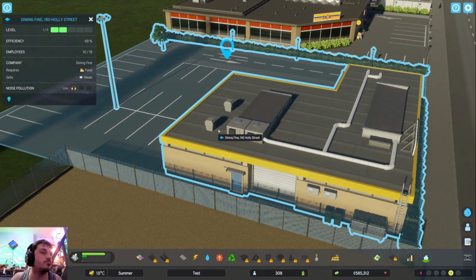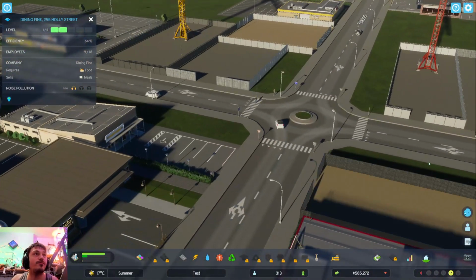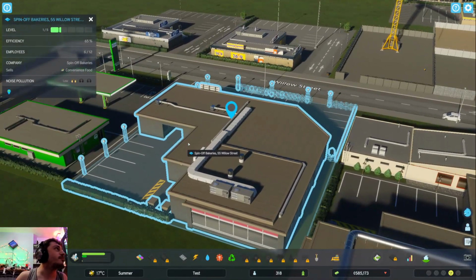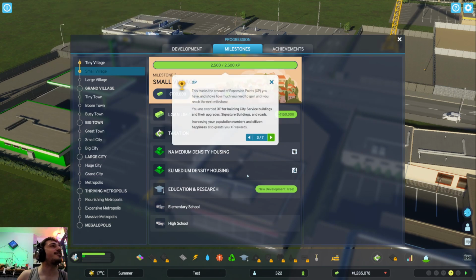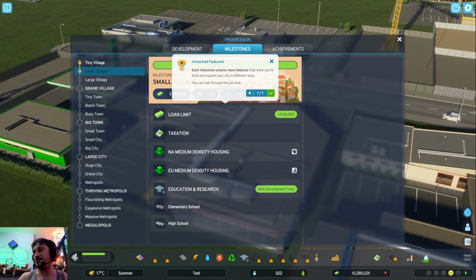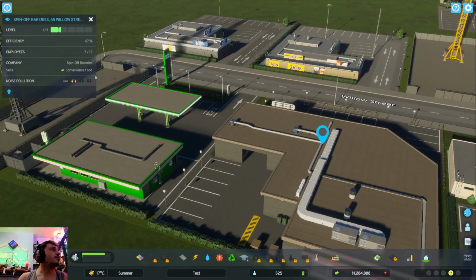Let's carry on. And this is the roundabout that I just created. This one sells vehicles. Yay! Let's go. We got a small village. Nice. Wow. We've got convenient food. Oh my God.